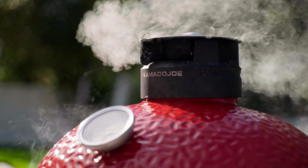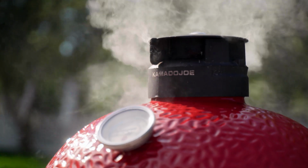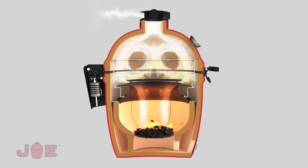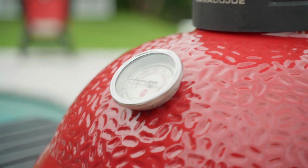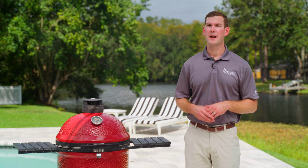So airflow is of the utmost importance, so let's make sure that we have cleared out all of our ash before we start cooking. This gives us the best chance for no airflow problems to start. Something else you need to ask yourself is, do I have a good grasp on controlling airflow in my grill? If you have struggled to manage airflow properly up to this point, I would recommend investing in a tool, one that I'm going to use today.